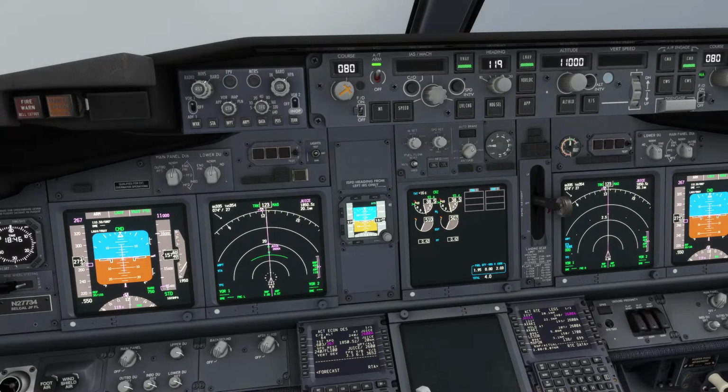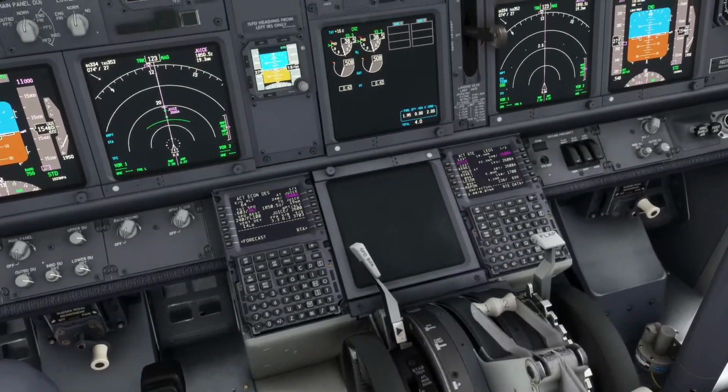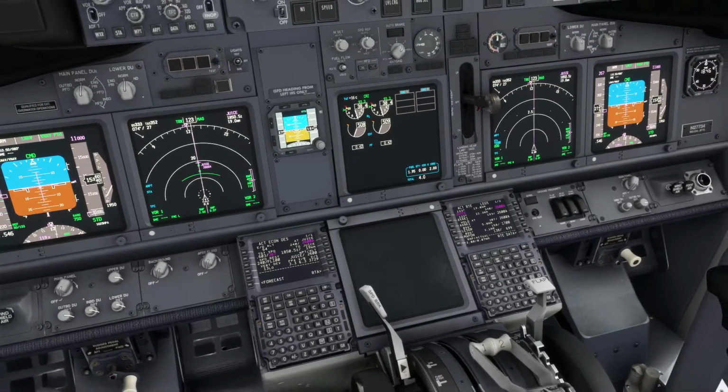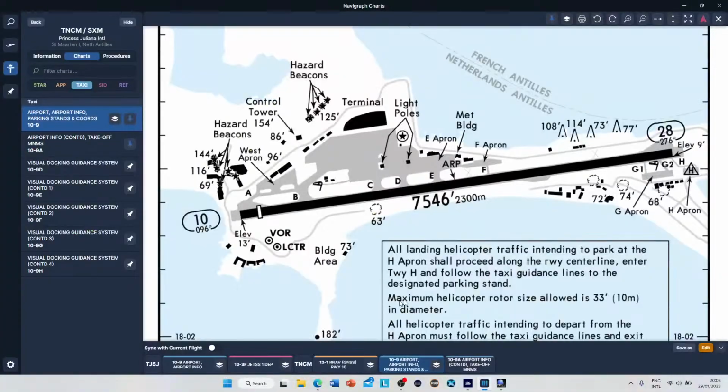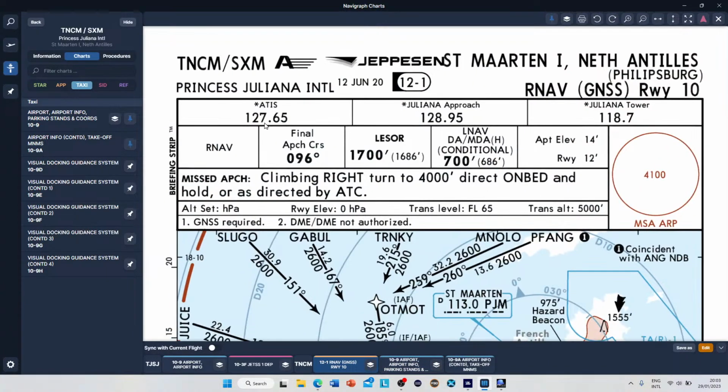So we are going down from 157 now to 110. Let me just check here the airport. We have 80s, 12765.